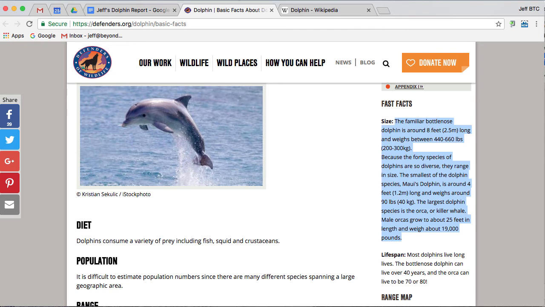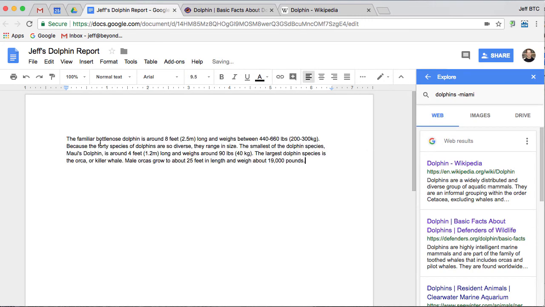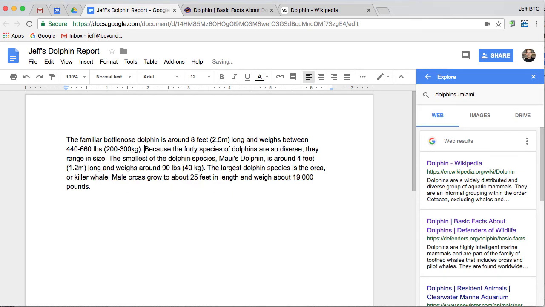I'm going to select some text, and let's just pretend that these are my words. Okay, so I'm going to take this up a little bit so you guys can see that. And now I've got some formatting issues. That's how you can tell whether your kids have plagiarized or not. But let's say I've written this in my own words. I've gotten it from this site right here, and now I want to cite the source.